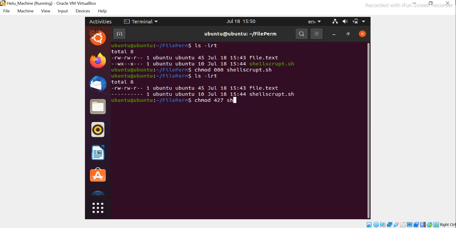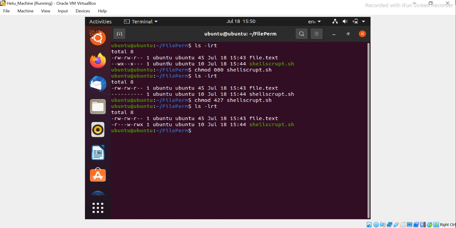If I do it like this, then see what happens. You see here only write, and here this 3, right? Read, write, execute, read, write, execute. So I have given here only write permission to the group, and here read, write, execute all the permissions to the other, or the rest of the world.